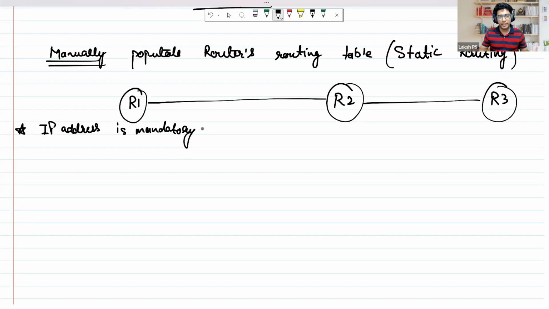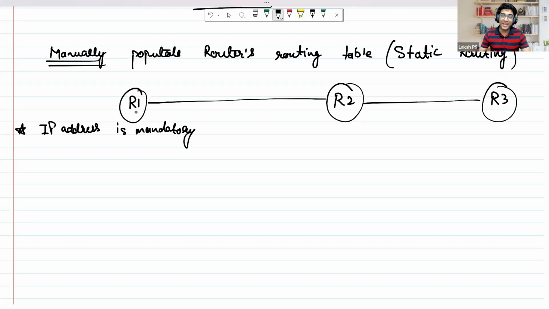But when we are practicing or when you are explaining to someone, use this IP address convention.